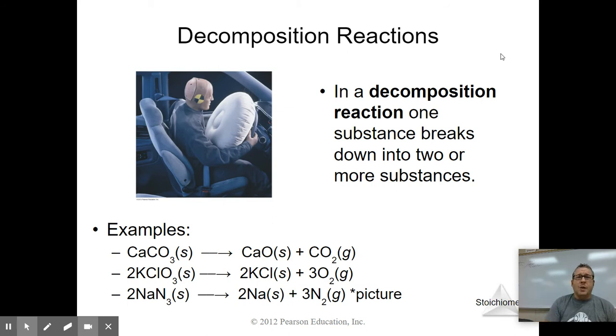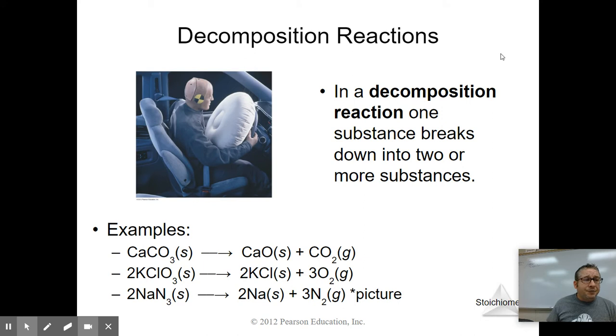Okay. So we have a single substance breaking down after something has happened. A lot of times it's heat or something else that causes them to break down. For instance, look at the first example. Calcium carbonate, CaCO3, breaks down to calcium oxide and CO2. That's the example that I was talking about, where it may not break down how you expect it to break down, okay? But we are still accounting for it. We still have one calcium on both sides of the yield sign, we've got one carbon on both sides, and we have three oxygens. So everything's accounted for. You may have just thought it was breaking down in some other fashion.